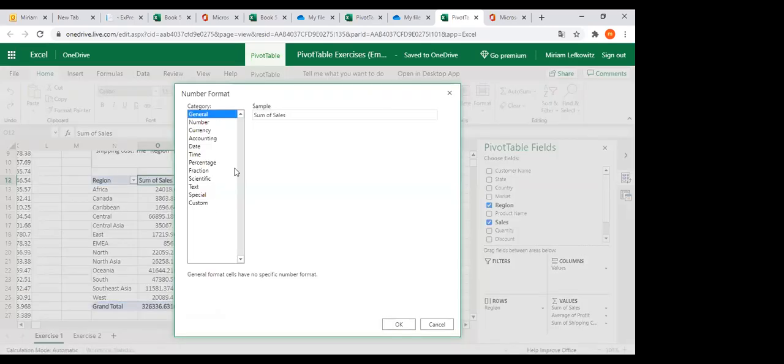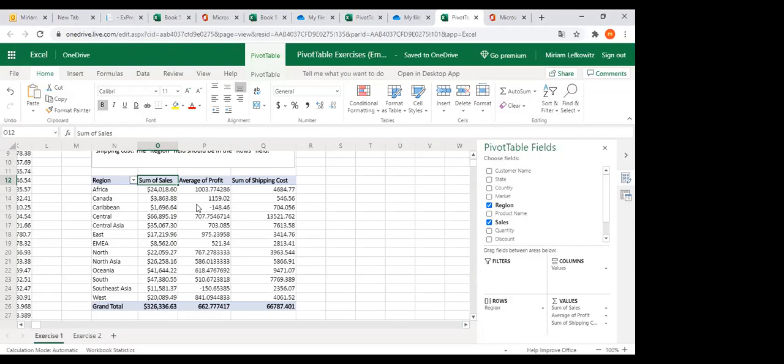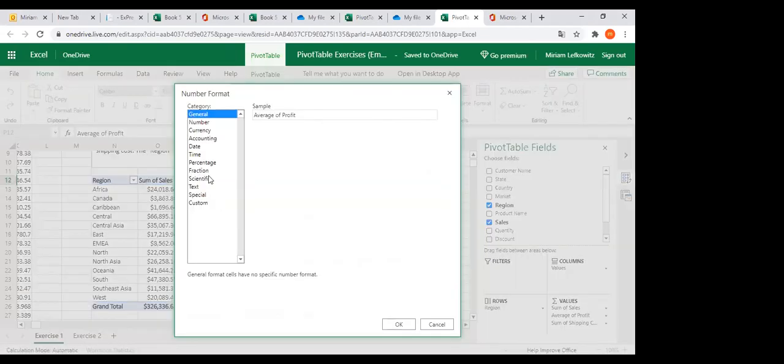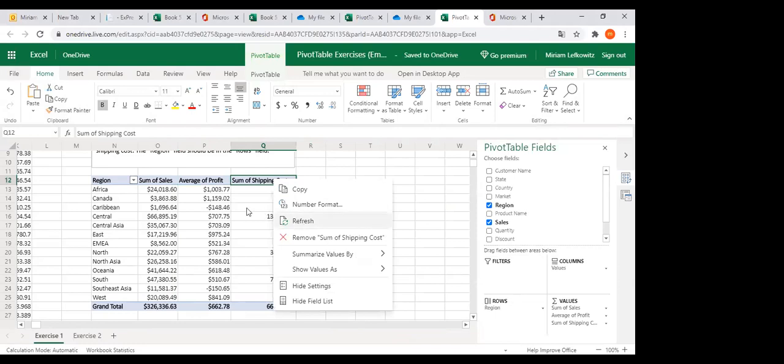I don't know why it's not functioning. Oh, okay, finally. Number Format, Currency. Like that, I would change them and say okay. So you would get Number Format on each one. I'll try it again one more time: Number Format and change it to Currency. And then you're done with the exercise.